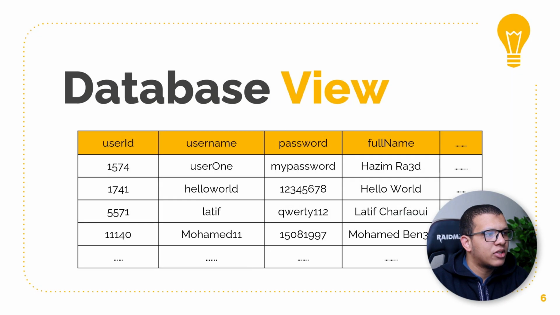So here in this example, as you can see, here is a database. Well, simply, this is just an imaginary database. We have user ID, username, password, and full name. As you can see here, I'm just storing the passwords as they are. So even a hacker won't have any problem with this database. So we have to make it difficult. Even if he gets this database, he will be able to do nothing with it.